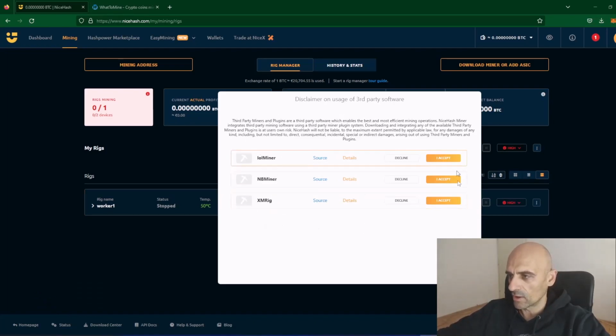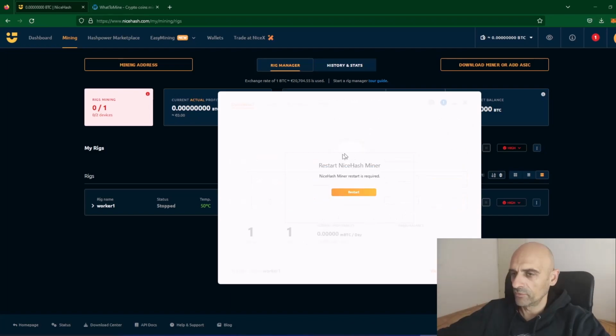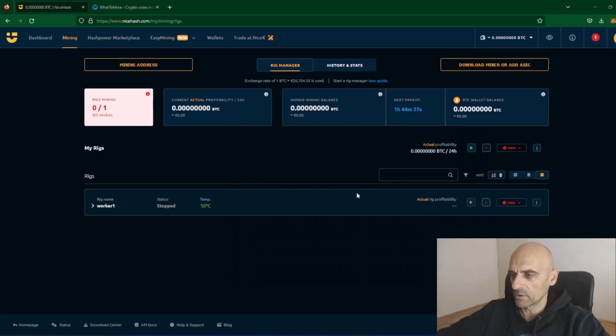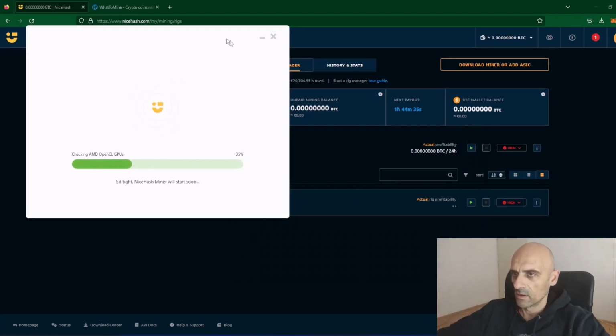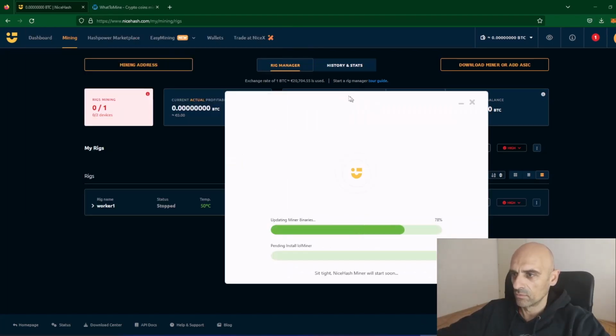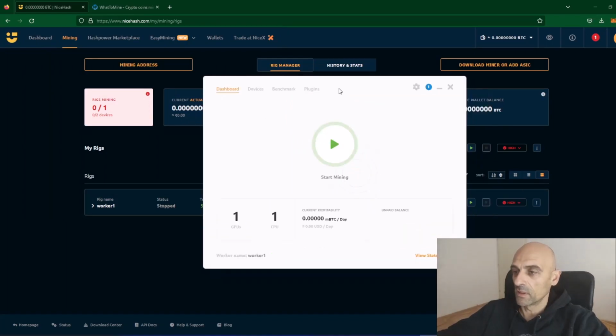You need to accept all of these so these miners will be included in the Nicehash Miner. After you accept all of this, you need to restart the miner. Click on the restart button and again the miner will start updating.